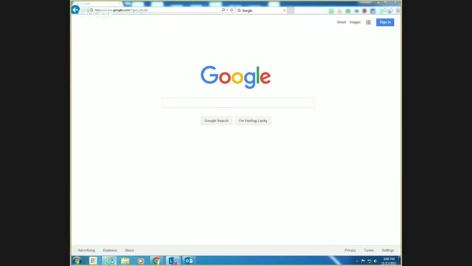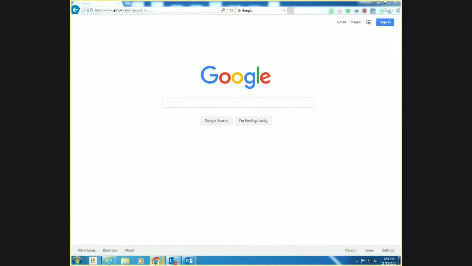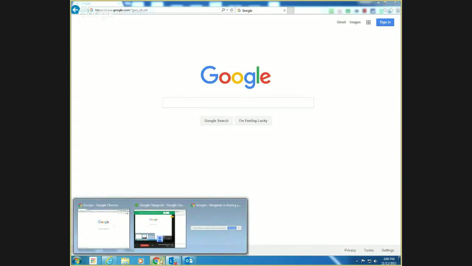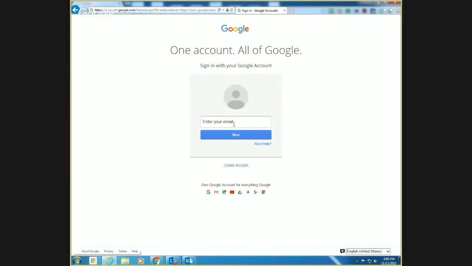I have Internet Explorer open because I'm logged into my Google account on Chrome, and I went ahead and opened it here. I'm going to close it as soon as I show you how to log in. But Chrome is going to be your better choice, just because it's all made to go together. So I went ahead and just opened this up, and I went to www.google.com. And at the top of my page I have a blue thing that says sign in. And so that's where you sign in. You click on it, and it says enter your email.